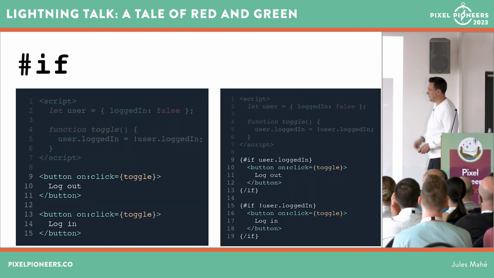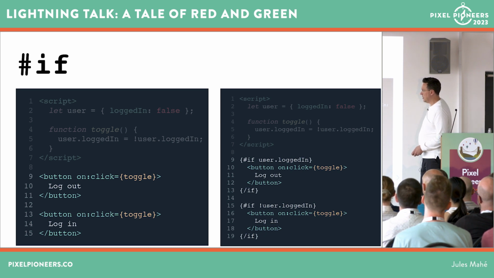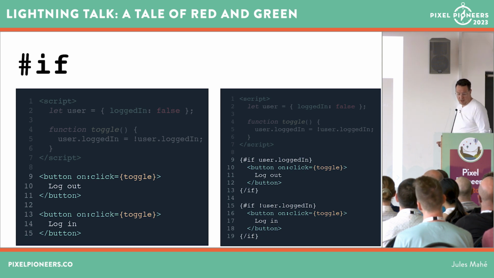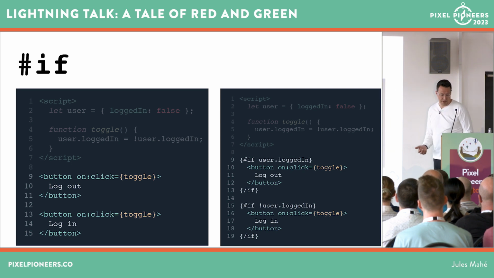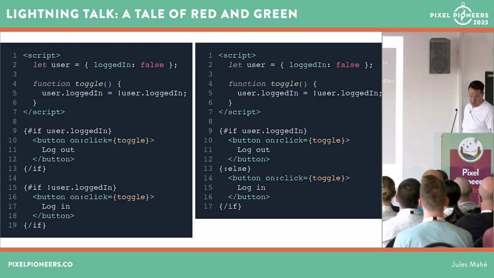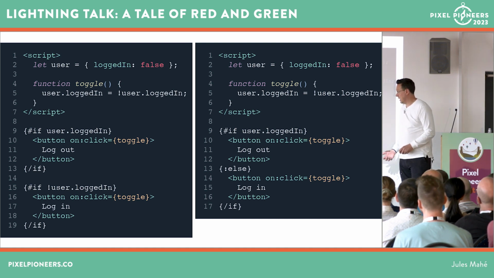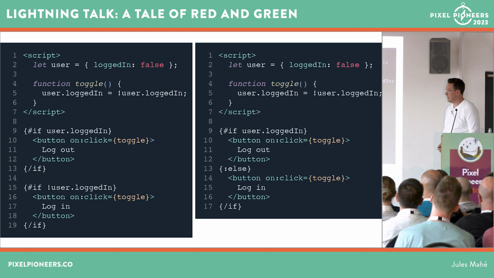So if you have our if block, so we are seeing someone's logged in here, and we can use the if block here just to render either one. So with Svelte, it doesn't hide them. It just doesn't render the elements for either one of these, if they're logged in or not. So with our else statement here, we could just continue our block rather than have two separate if blocks. So I hope you get the idea of how you would use that with if and else.